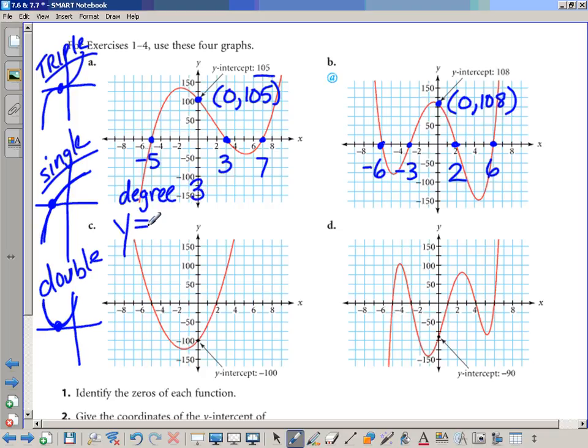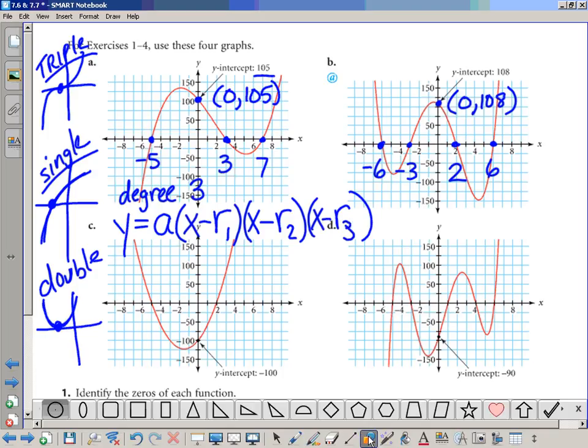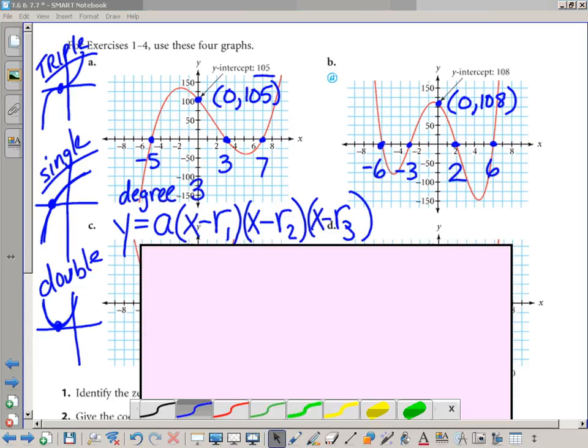So what I can do to do the final step, part four, is I can set up the equation A times (x minus one single root) times (x minus another single root) times (x minus the third single root). So let's go ahead and do part A right now. Let me make a little bit of something here. I want to give myself some space to work, so hold on one second.